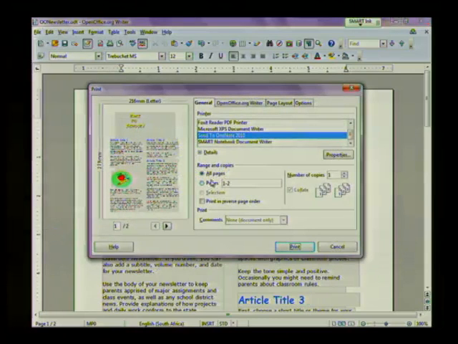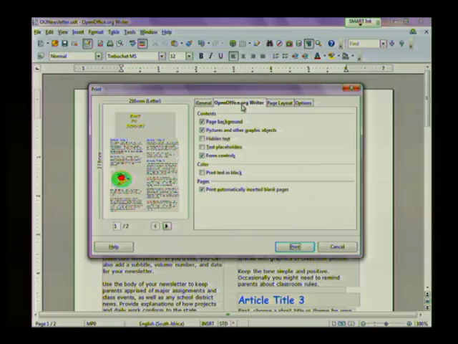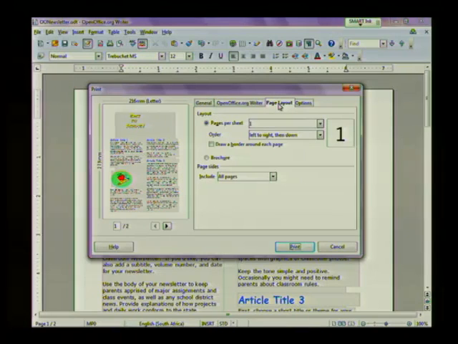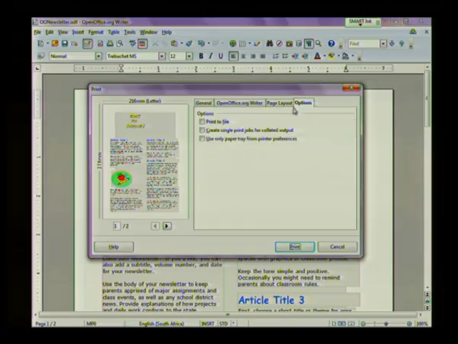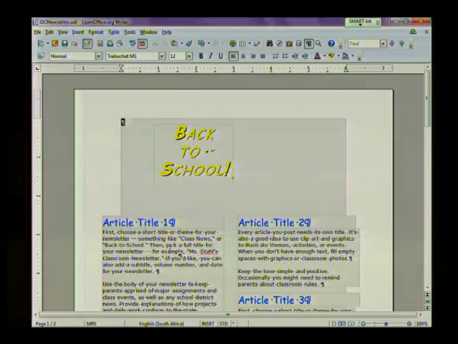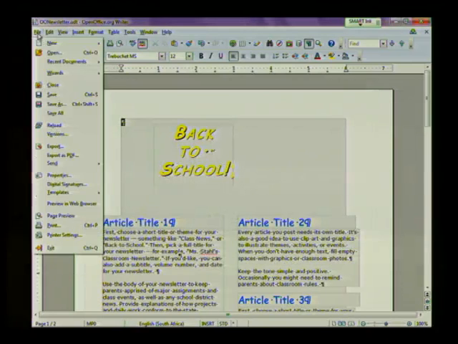And here you'll have various settings such as the range of pages that you want to print, as well as the number of copies that you would like to print. Note that you have more tabs here at the top as well, where you can set specific settings. You can change the page layout. And you have other options like printing to a file, in other words, creating a soft copy of the document. I'm just going to cancel this and go back to File.